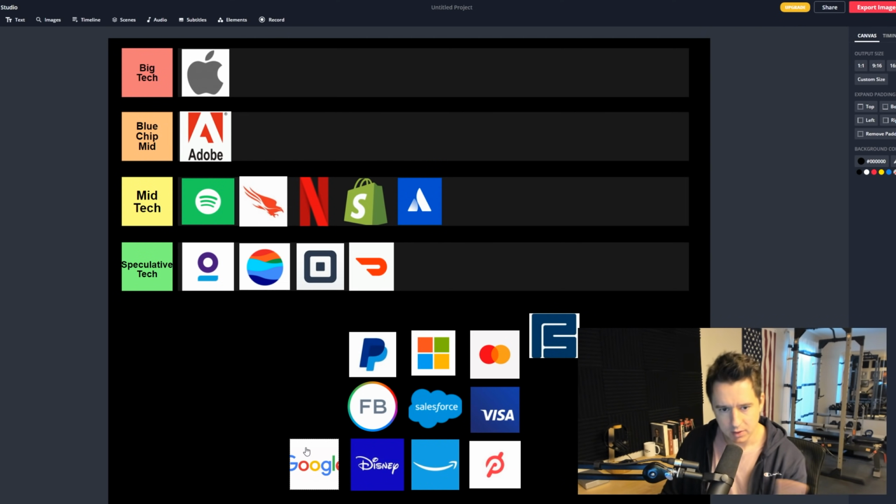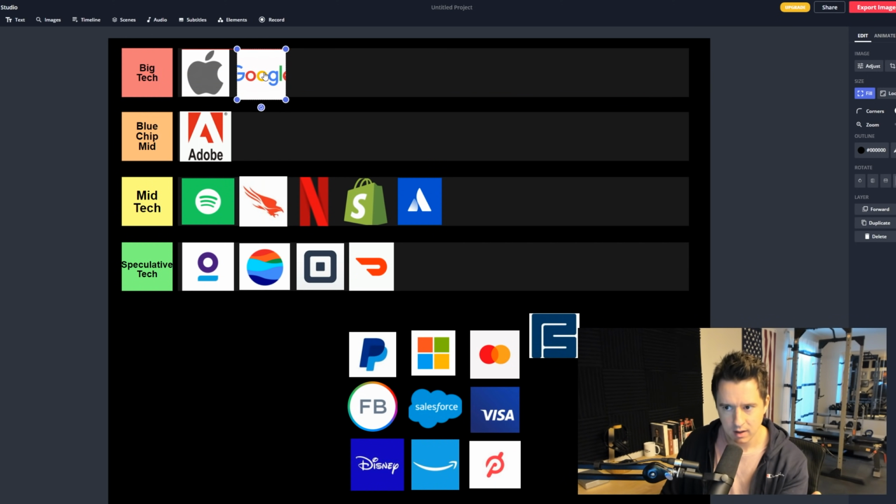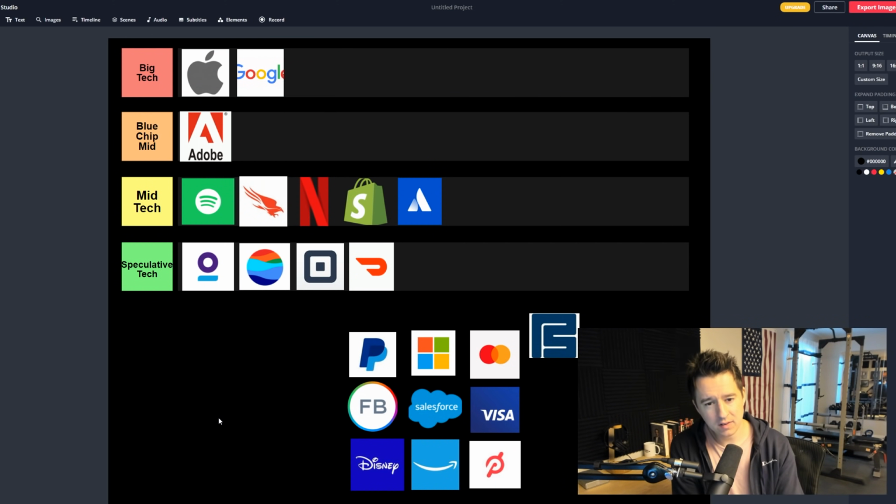Next up, we have Google. Come on, this is big tech. Easy rating for this one. It's about as big as it gets. It has multiple monopolies. It basically has a monopoly with YouTube. That's growing like 46% year over year. I don't know how long they can keep that up, but YouTube's growing insanely fast. And of course, they have Android, which they gave away for free so that they have access to advertise on billions of phones and push their advertising business.